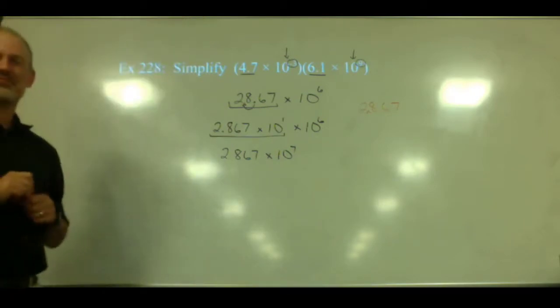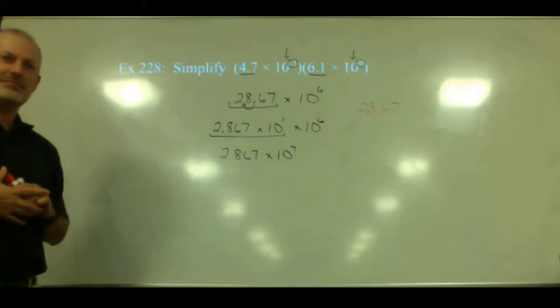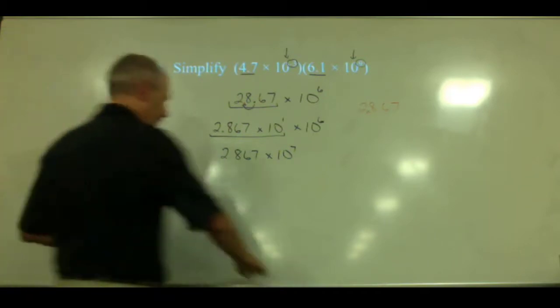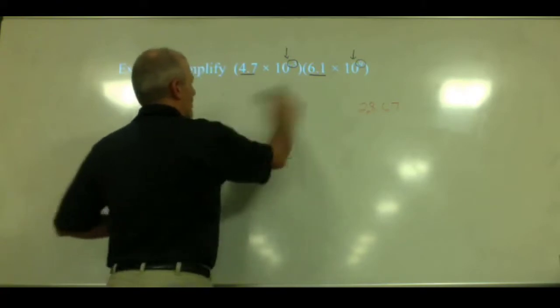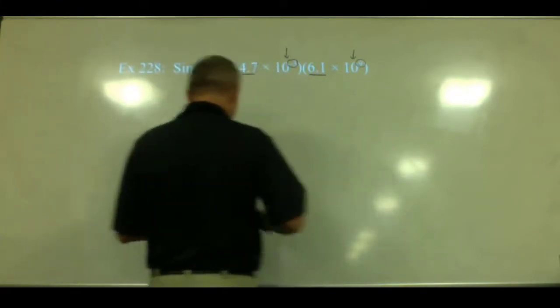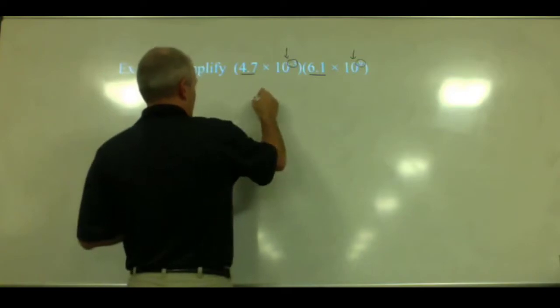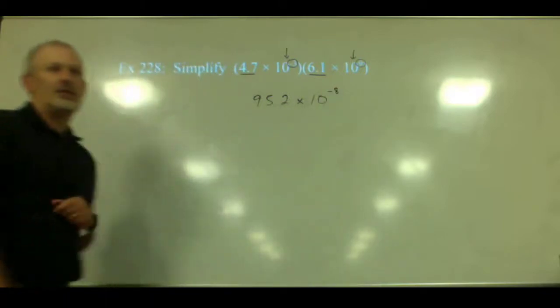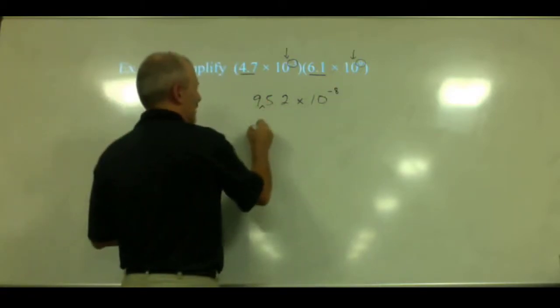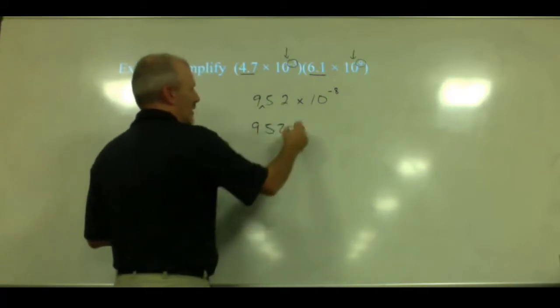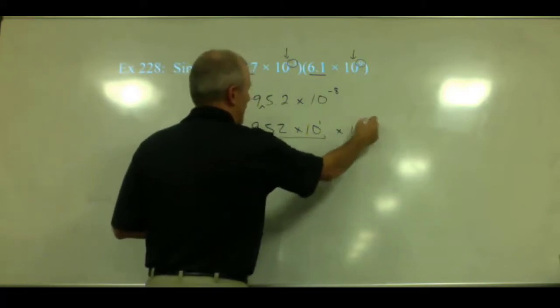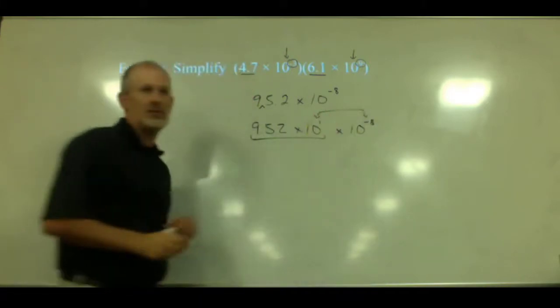Okay, so give me another number so I can tell you where to put the period. Let's say, this is totally made up, not on your notes, that we had done something and we got 95.2 times 10 to the negative 8th power. Then I would move it between 9 and 5. It needs to go right here so that it would be 9.52 times 10 to the 1. This part would be 10 to the first. And then again, we would have the times 10 to the negative 8th. So we would combine those two. Does that make sense?